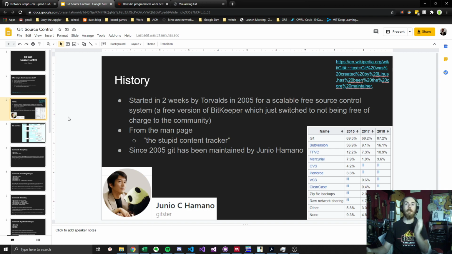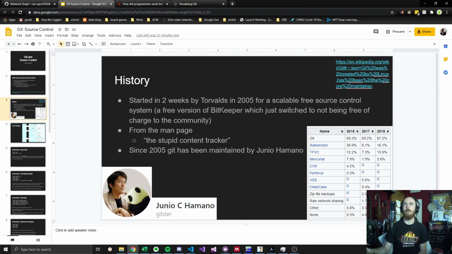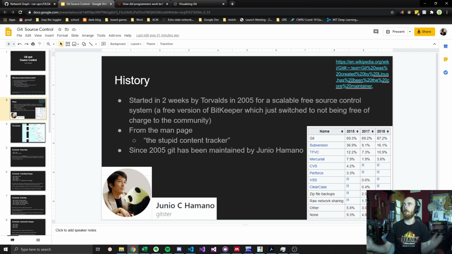I think it's important to look at the history of where this came from. If you know who Linus Torvalds is, he is the creator of the Linux operating system, specifically the Linux kernel, but the nuances on that aren't that important for this. He was working on Linux, an open source project with a bunch of people working on it. And obviously, when you have big projects, you need to keep track of changes.